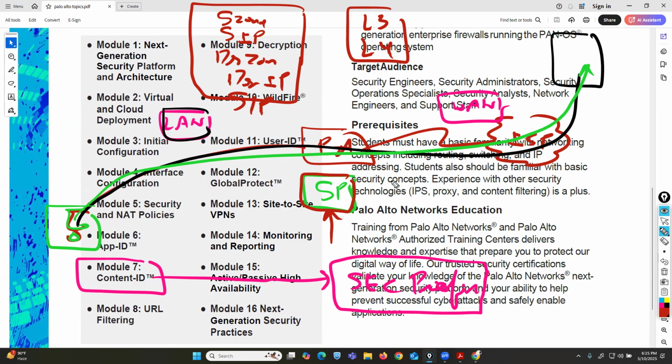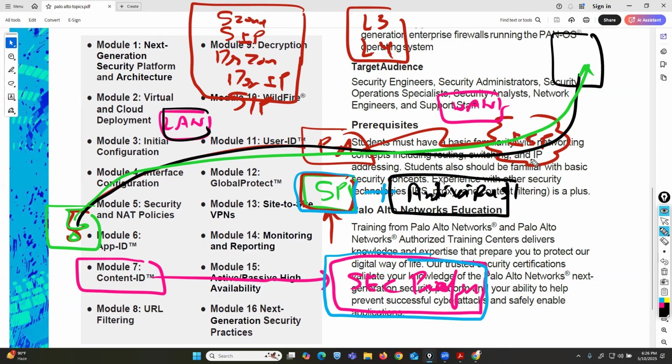Now within a live session, the inside machine is trying to download a file, and maybe this file is infected with some virus or malicious code. Then the security policy alone cannot detect this. For this, you can go with the security profile option. In this scenario, you can create an antivirus profile, and you can attach this antivirus profile to the security policy.